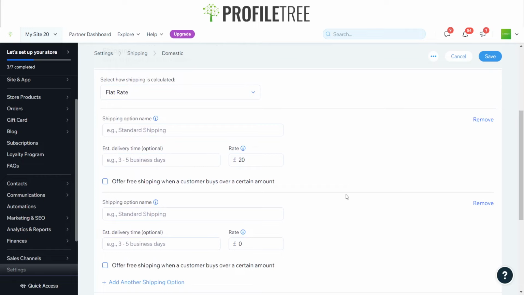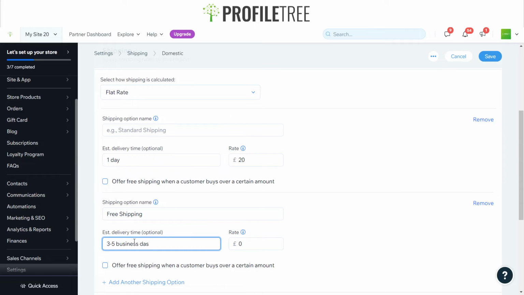So you can have a couple of different options, where this one would be a free shipping option. And then you could state that this one has 1 day of delivery time, and this would have an estimation of 3 to 5 business days.